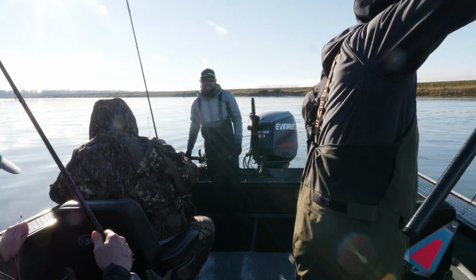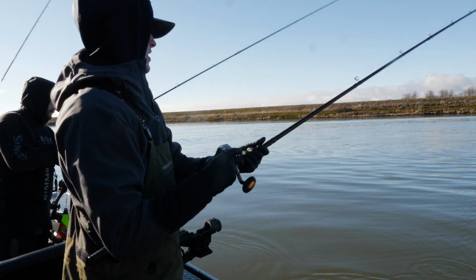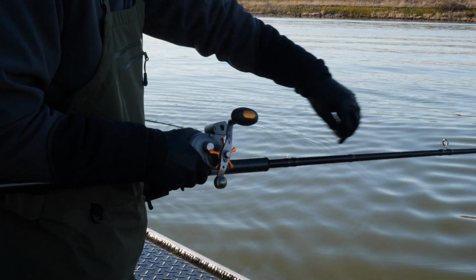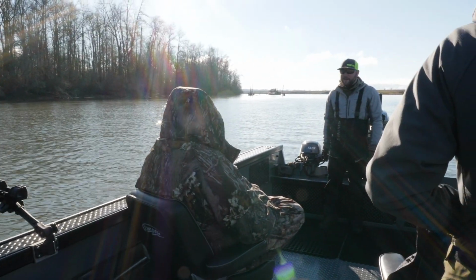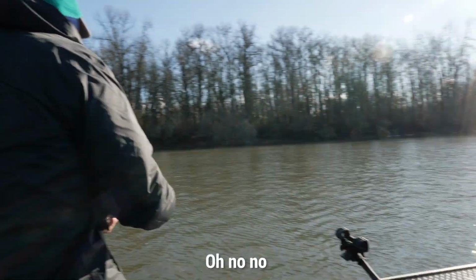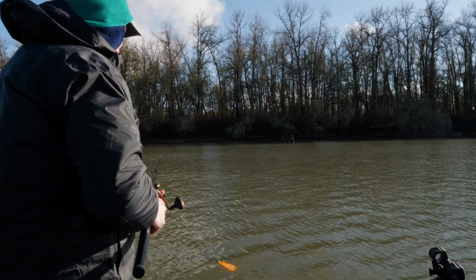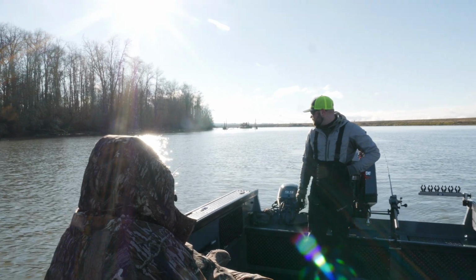Alrighty guys, 26 feet. Send it down. Let's send it. Just send it. Kevin just pulled it right out of the fish's mouth. That was too steady a bite. That was 100% the bottom.